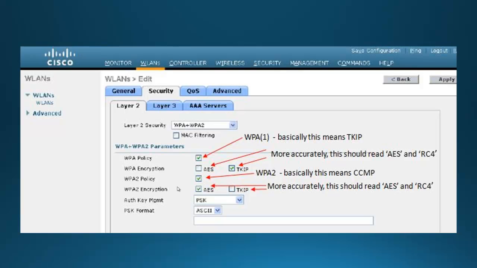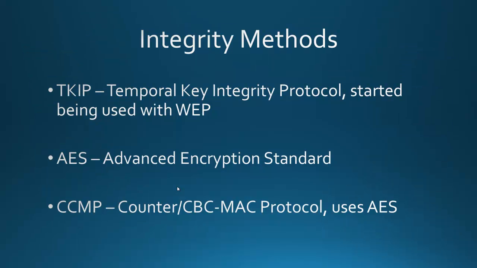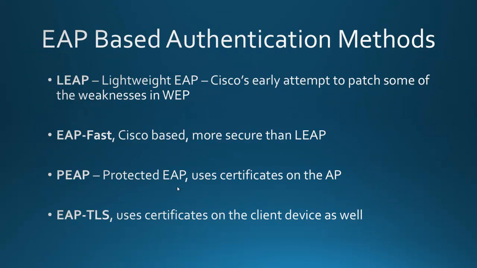Just make sure that you understand how the security goes. WEP is weak, WPA is stronger, WPA2 is strongest. Understand that with WEP, the key is transmitted in every packet, whereas with WPA and WPA2, it only sends the key during the handshake. Make sure you know these orders: LEAP is the weakest, EAP-FAST is the next weakest, then PEAP and EAP-TLS. Make sure you understand that PEAP and TLS both use certificates. One uses certificates at the access point, one uses certificates on both locations.